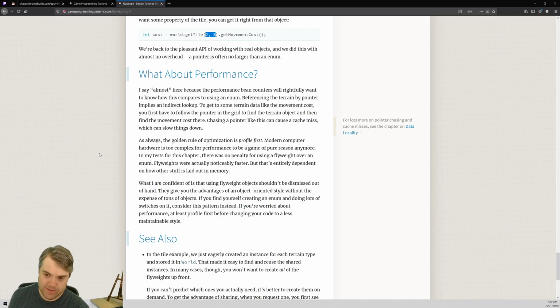As always, the golden rule of optimization is profile first. Modern computer hardware is too complex for performance to be a game of pure reason anymore. In my tests for this chapter, there was no penalty for using a flyweight over an enum. Flyweights were actually noticeably faster, but that's entirely dependent on how other stuff is laid out in memory. What I am confident of is that using flyweight objects shouldn't be dismissed out of hand. They give you the advantages of an object-oriented style without the expense of tons of objects. If you find yourself creating an enum and doing lots of switches on it, consider this pattern instead. If you're worried about performance, at least profile first before changing your code to a less maintainable style.